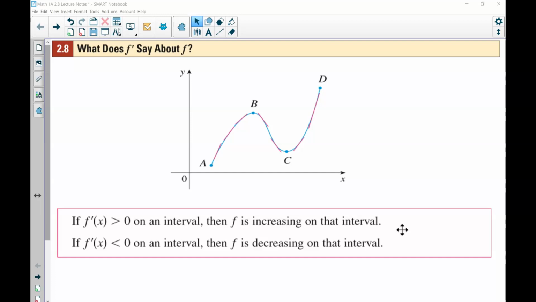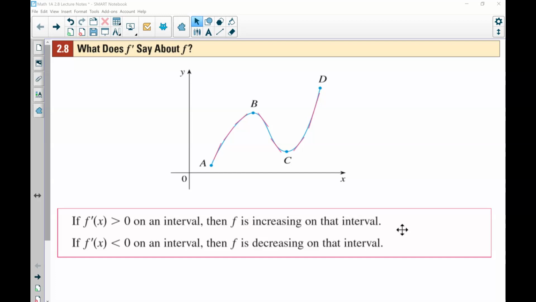So it is reasonable to expect that information about f prime of x will provide us with information about the function f of x. Now, in particular, to see how the derivative of f can tell us where a function is increasing or decreasing, we're going to look at the figure that we have right in front of us. Okay, now increasing functions and decreasing functions were talked about in section 1.1.